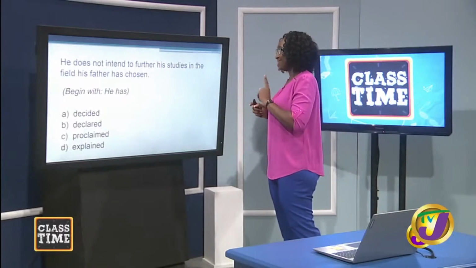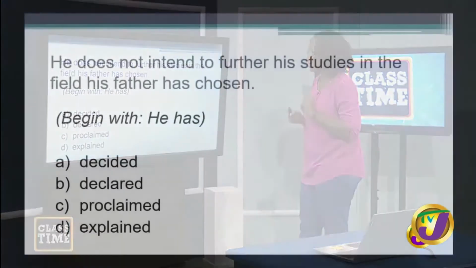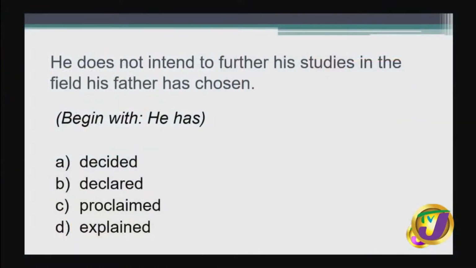He does not intend to further his studies in the field his father has chosen. I hope no parents out there will say that I'm inciting rebellion in their children. I got this from their text. I did not come up with this my own self. So, he does not intend to further his studies in the field his father has chosen. You have to start with "he has."